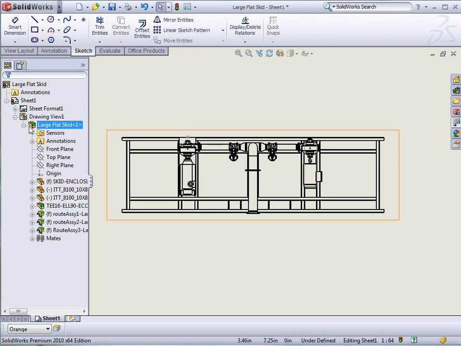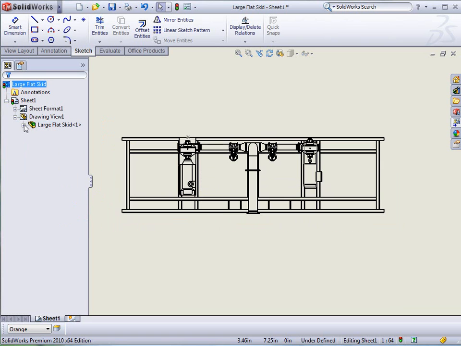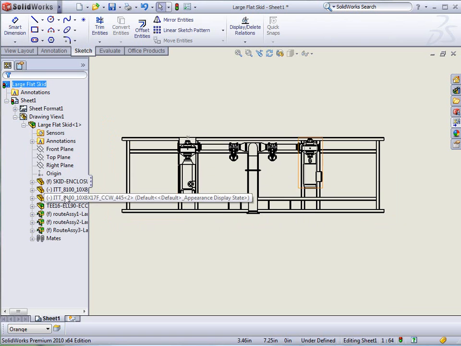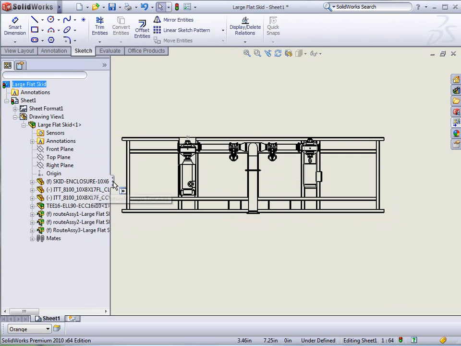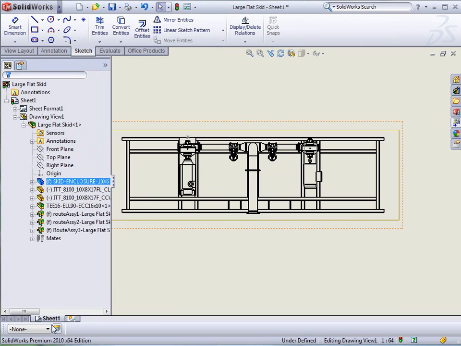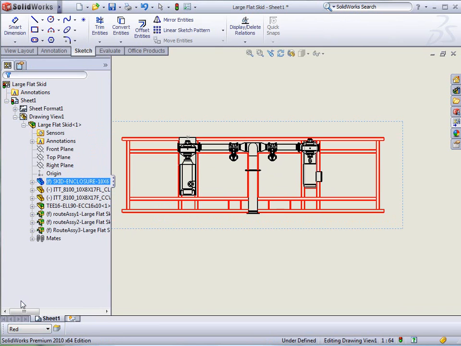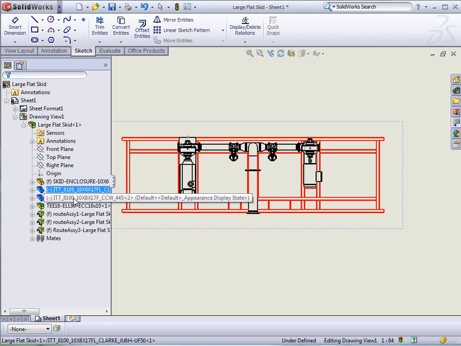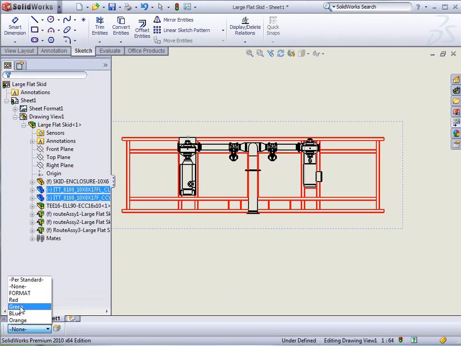Now, if I wanted to go in, I can go into the drawing view here and actually have a list of the components that are in this drawing. So all I have to do is say, okay, the skid itself, I want that to be the red. And just simply by clicking on the layer red, it actually changes it to that color. The other two are going to be the motors, so I can click on those and control select the second one. And let's change that to the green. And just that quickly, I've set up some colors in my drawing.